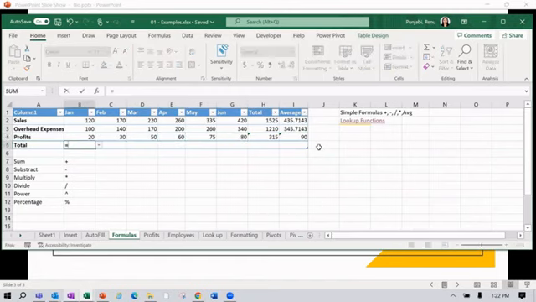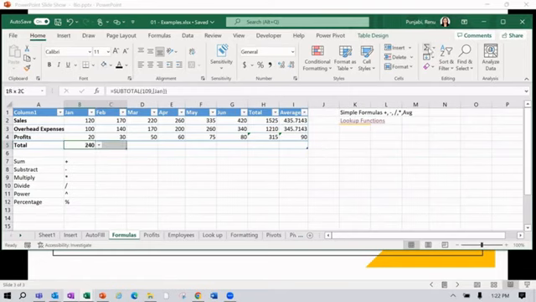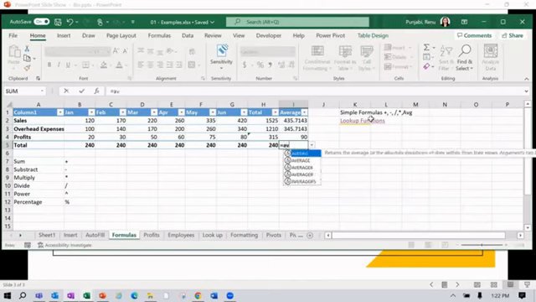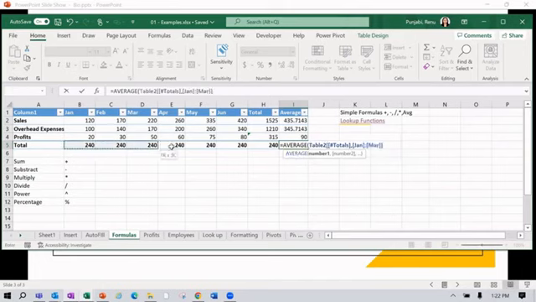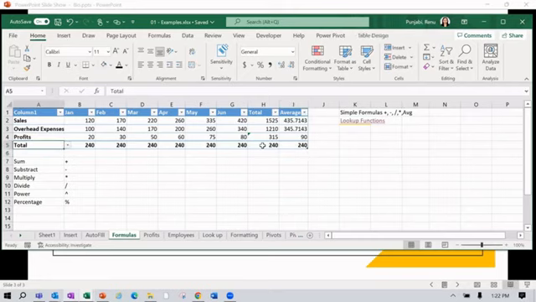And then we total everything. So this is how we do the basic functions.